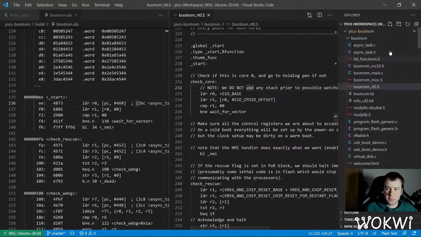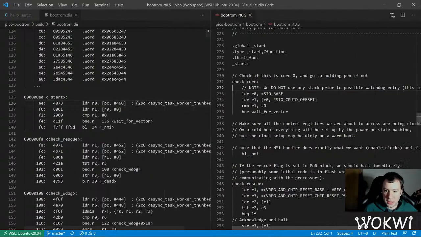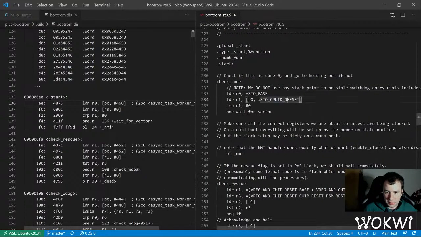So there is the Pico Bootrom. It's open source, so we can read the source code and not just the compiled assembly code. But here the source code is assembly code. The only benefit is that now we have comments, so we can understand why they are doing whatever we see here.